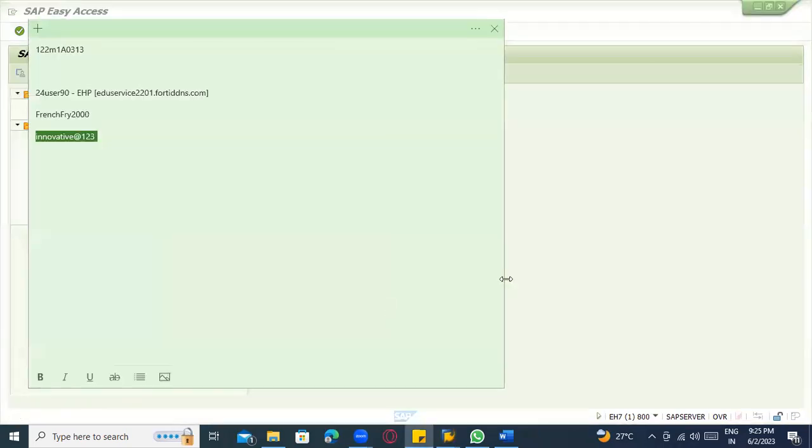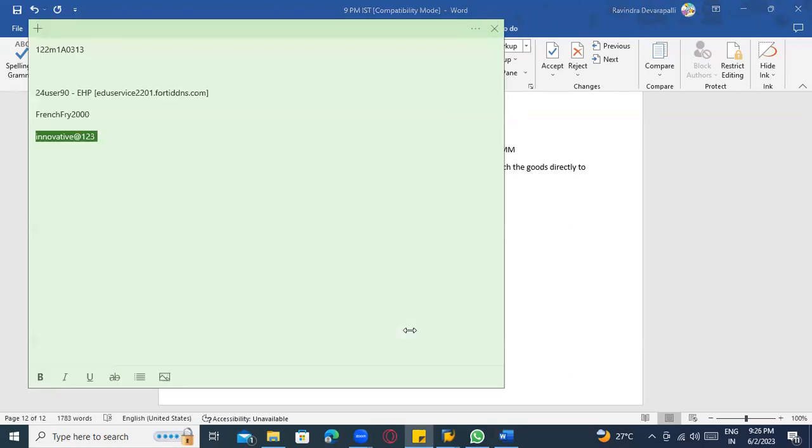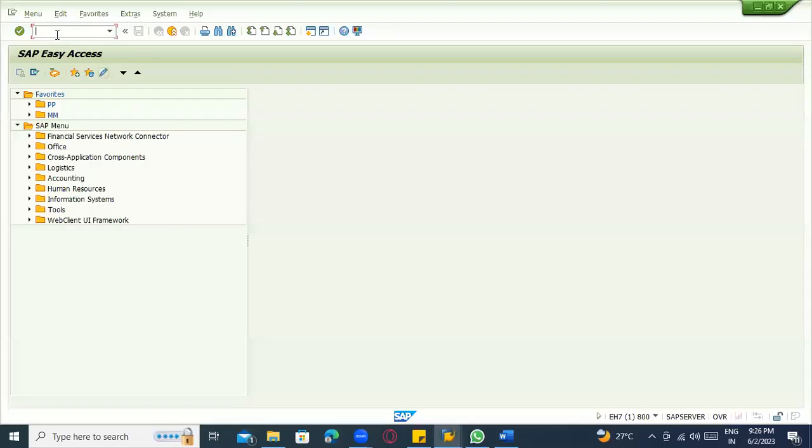Do you know the transaction codes? MM01 is creation, MM02 is change, MM03 is display. So with change material master record, whatever material number we use, we create here. So I'll go to MM02 here.